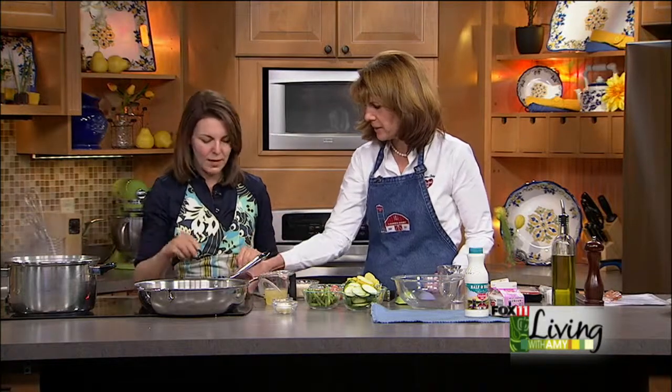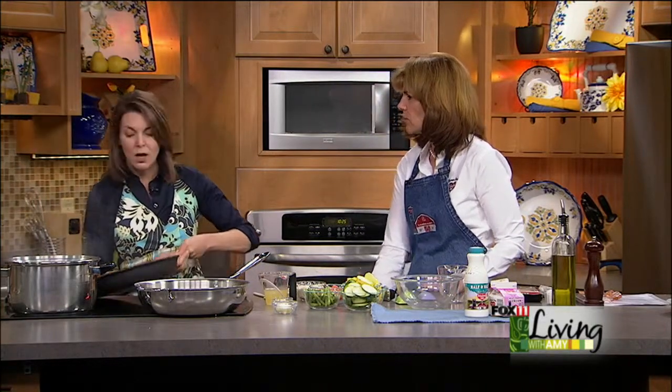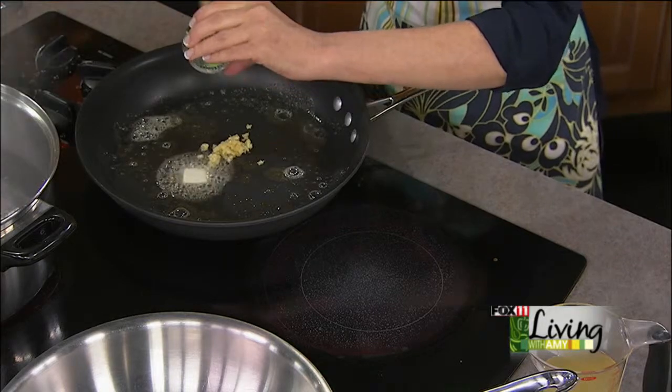We're going to switch it up a little bit with the recipe, but we're going to start with a tablespoon of butter in the pan. So many people are intimidated about making their own cream sauce — this happens to be like an Alfredo sauce. They buy it in a jar, and it's not near as good. It's so easy and so fast, so there's really no reason to do that. We're going to add a little bit of garlic and we don't want it to turn color, we just want it to soften a little bit.